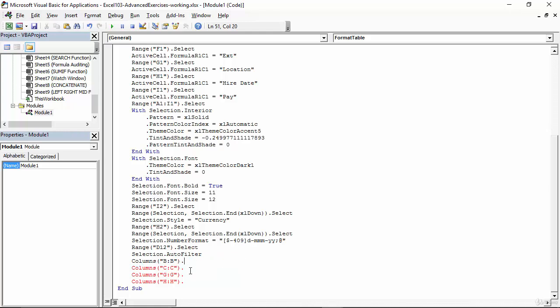So I don't want those hard numbers, but what I want to do is take the B column, the C column, the G column, and the H column, and I want to AutoFit them. So I'm just going to replace that text that was there with a line that says AutoFit. You notice every time I hit my enter key or my down arrow, it capitalized the A and the F in AutoFit. So now I'm going to take column B and AutoFit it, column C AutoFit it, G and H and AutoFit them. That means it's going to automatically adjust to the largest thing inside that column.